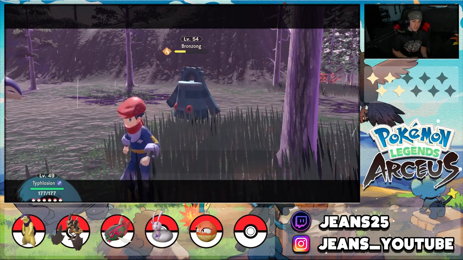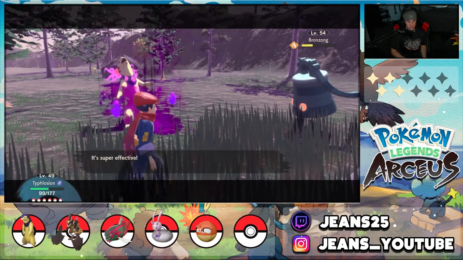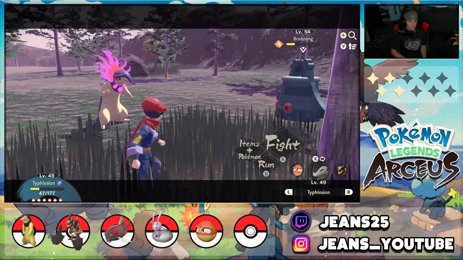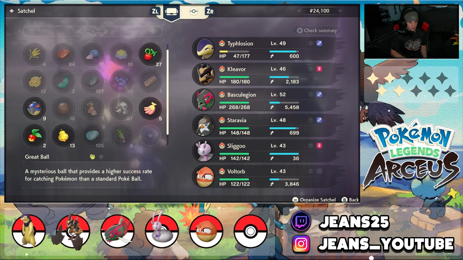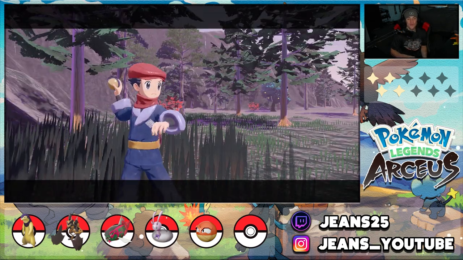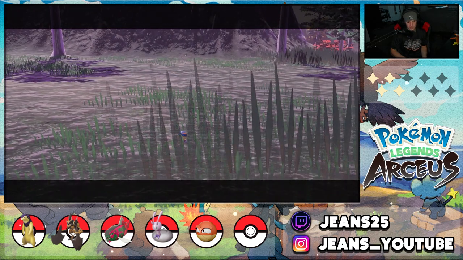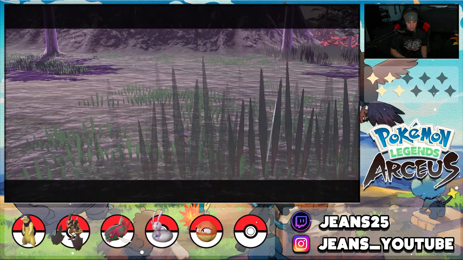And he's burned. So we got a nice little chance to catch this thing. He's gonna drop a Hex, which is super effective on the Ghost. Super effective, Ghost, for some stupid reason that I never understood. Great Ball coming out here. And yo, we have so much XP. Hopefully, we should be really, really close to getting the next level here. Or next star rank. Beautiful.